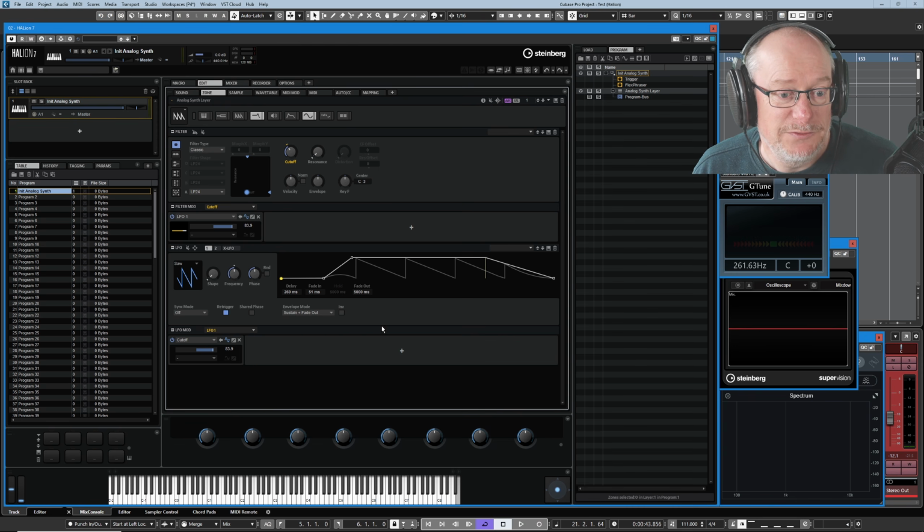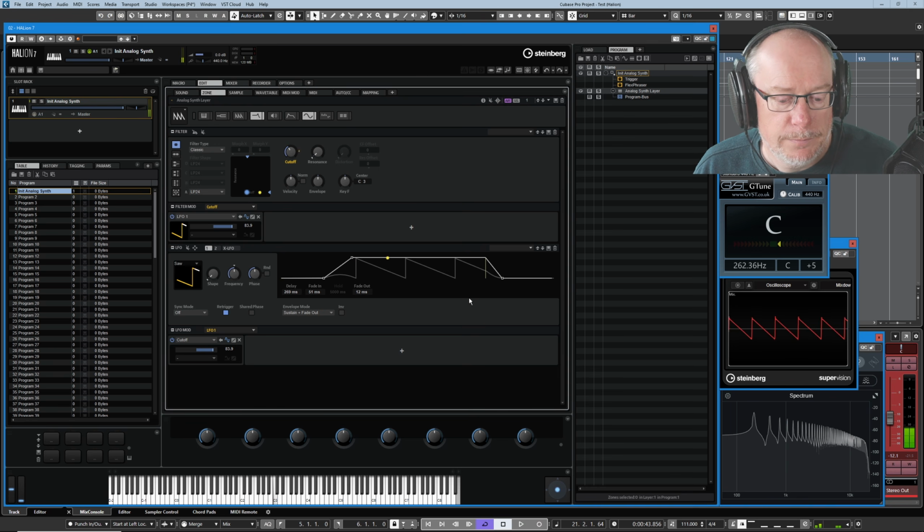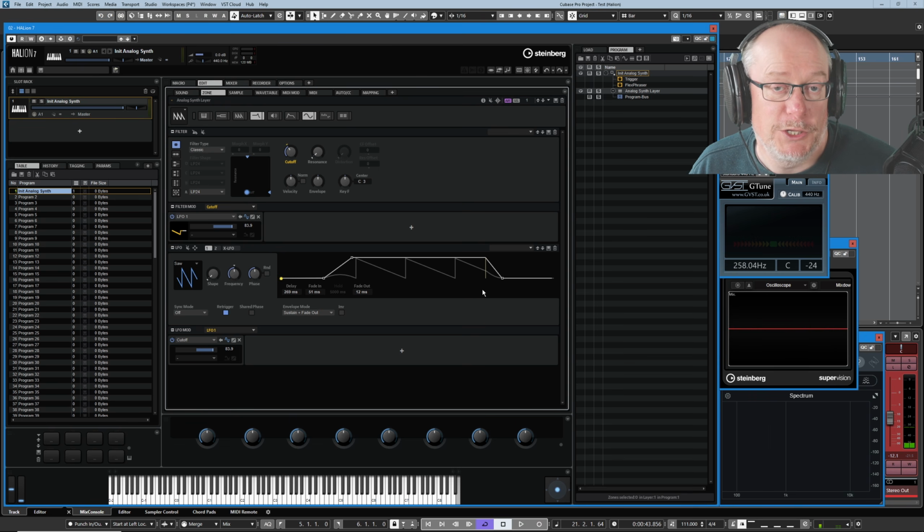Sustain plus fade out is very difficult to demonstrate in our current setup because we have no release tone. There's no release phase on this envelope. So I'm going to be holding the key down for 5 seconds, but at this point we enter our sustain phase. Now when I let this key go, it is going to take a period of time to fade out, but of course the note itself has disappeared so you don't hear it. But trust me, if you let go and there was a release cycle on this envelope, you would hear the LFO operate in the background.